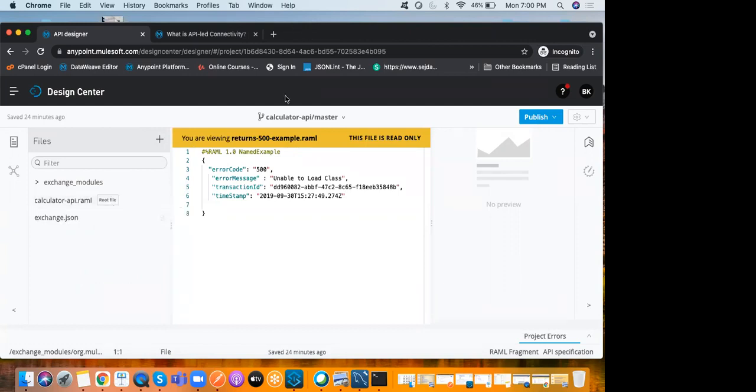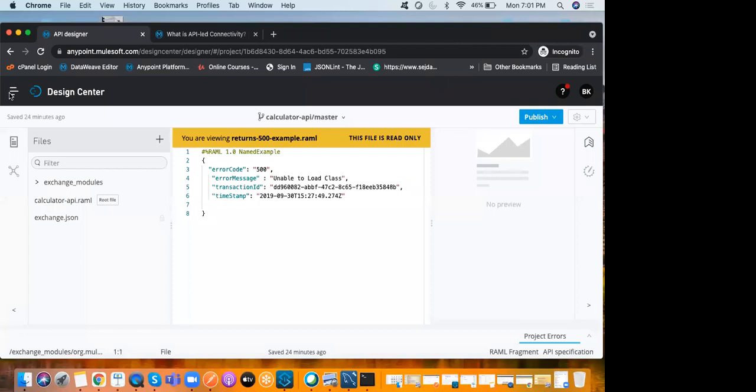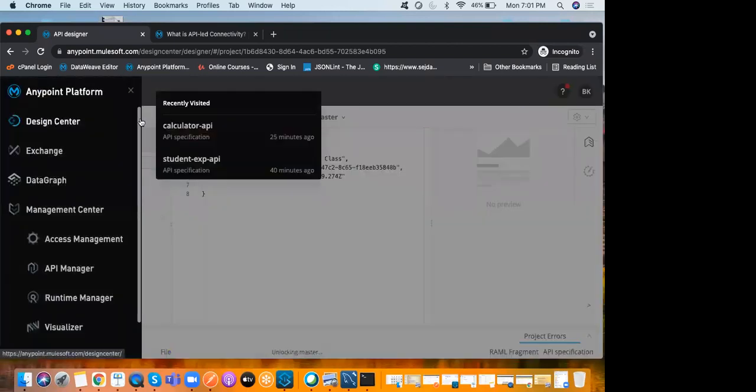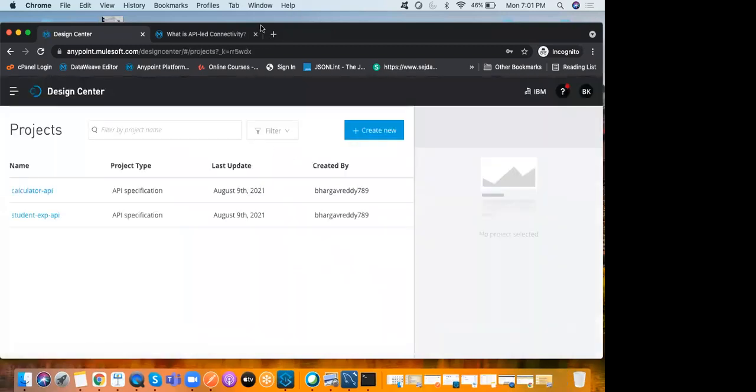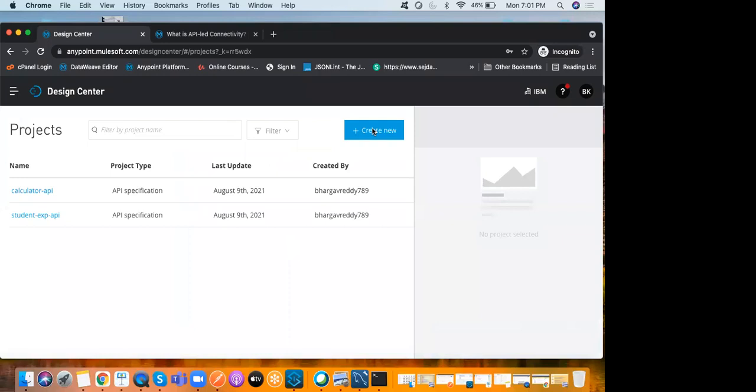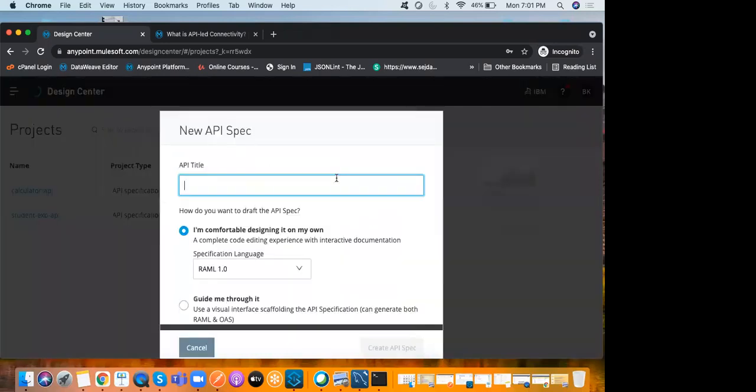Okay, guys, last session, what we discussed? We discussed how to create an API, how to build an API. Okay. So if I want to construct a new API, what do I need to do? What are the things I need to remember? Can someone guide me? If I want to create any kind of API, what are the things I want to do?